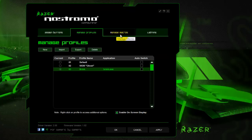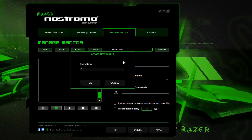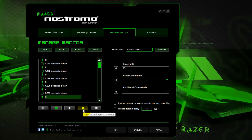If I want to do a macro — like the crouch, reload and pop up and shoot — we can do that here. We can call it 'New Macro Crouch Reload'. And to show you: let's say we're in the game, we want to do C for crouch, R for reload, C again to stand up. Done. It's as simple as that. You can make another one — a print screen — because a macro isn't just recording your key pushes. You've got a couple of different options as to what type of macros you'd like to have.